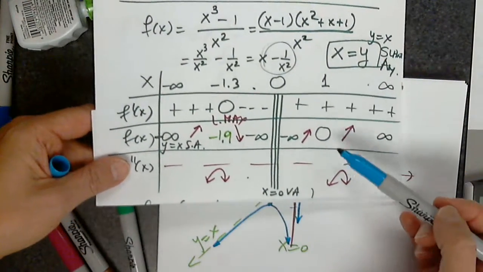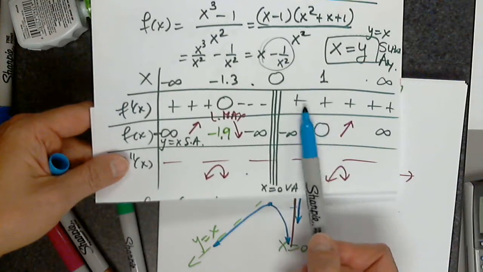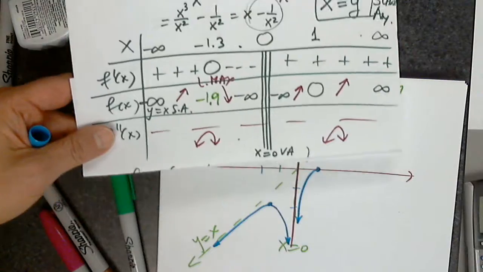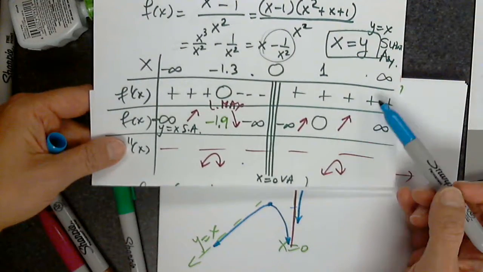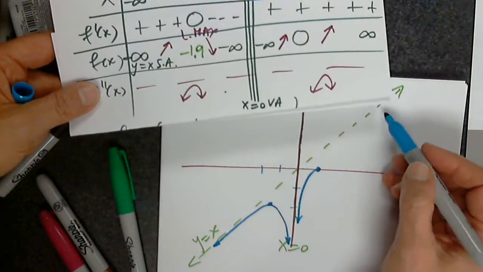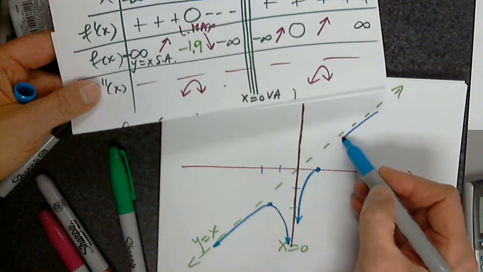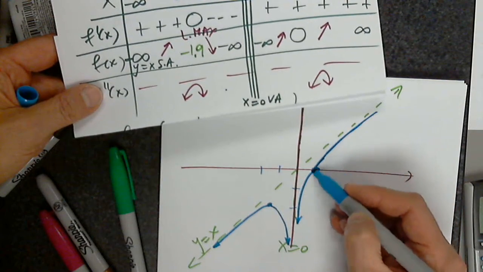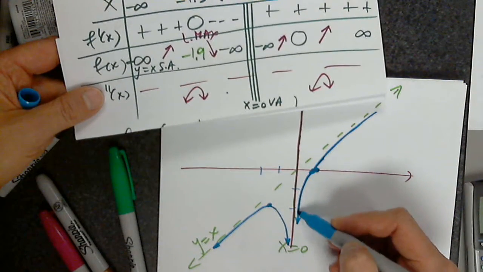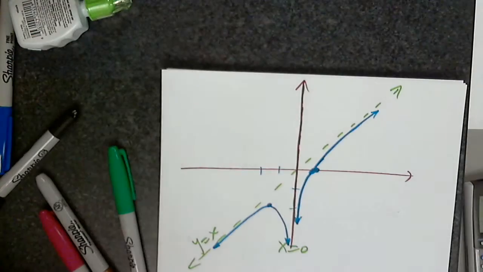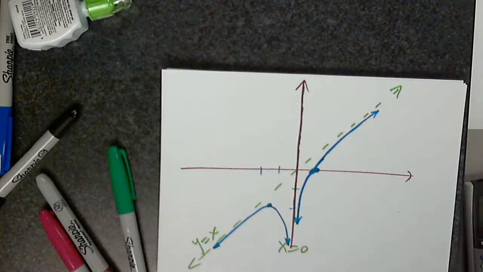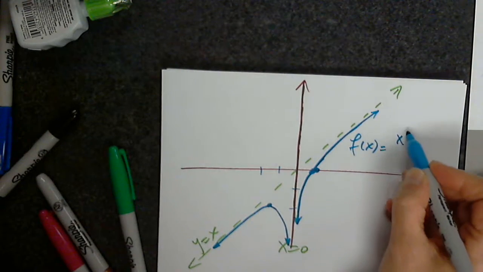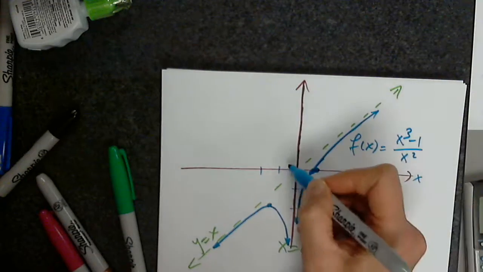This is no point of max or min because the derivative does not change sign. 1 is not a critical number. There is no discussion there whatsoever. And now it continues to increase towards infinity, opening downward and approaching the slant asymptote. I have to force it a little bit because there is nothing there. It's just a cross. Okay? So this is the function f of x, x to the third minus 1 over x squared.